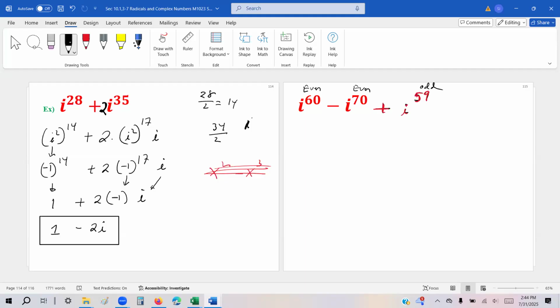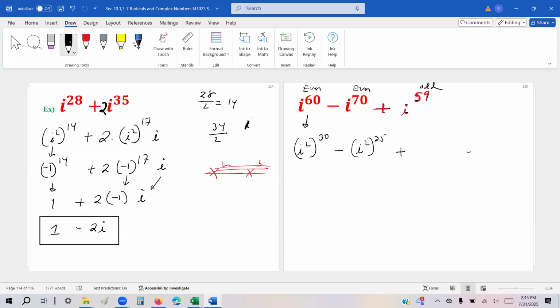So who didn't understand what I taught? I'll help you now. Ashley, go ahead. What is the first step? You have an even power, so what do you have to do? Divide by 2. Okay. So i squared, if you divide 60 by 2, how much do you get? 30. Perfect. The next one is even again, so you divide by 2. What is half of 70? 35. Perfect. The next one is odd.